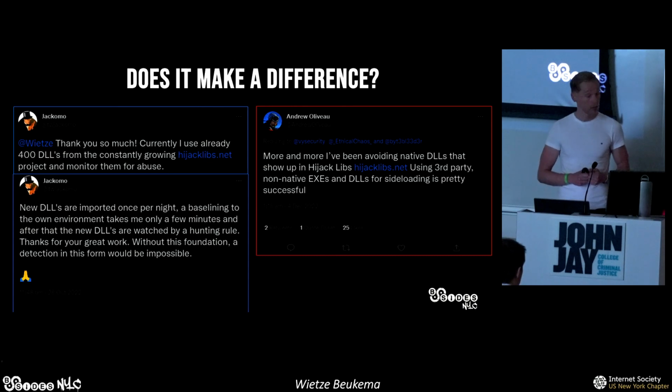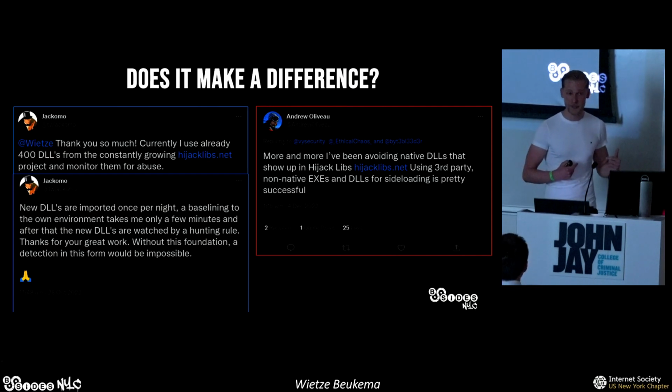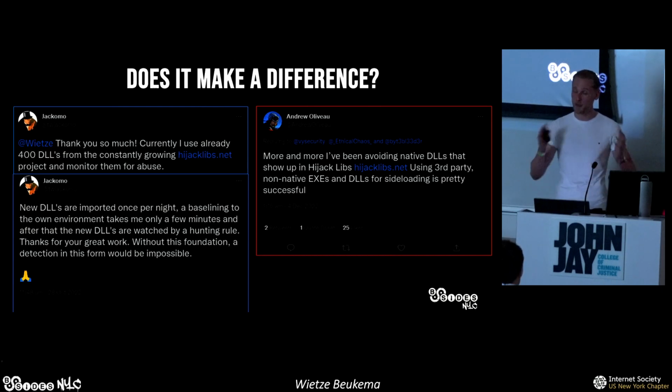So great. Then we got the red teamer. I believe in his profile he says he works for Mandiant. He says, you know what? I basically look up a DLL file on this platform. And if it is there, I'm not going to use it. So I basically use it to check if it is a commonly known one. And if it isn't, that's, for me, the validation that I can use it.